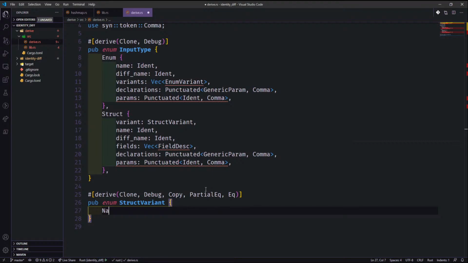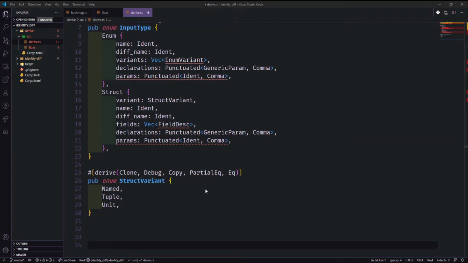So we'll have a named struct, and we'll have a tuple. And you know what? Let's just remove the struct part. So named, tuple, and then a unit. So those are the three main types of struct variants, and then we need our enum variants.